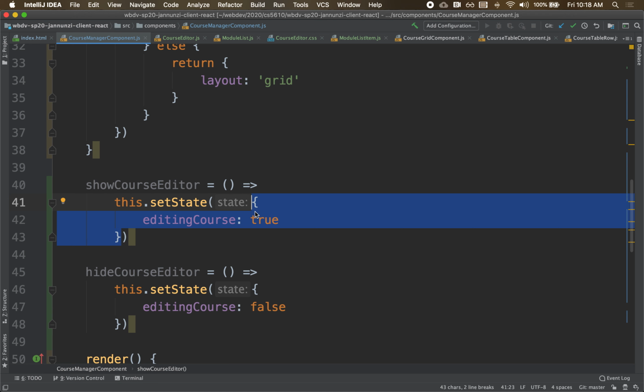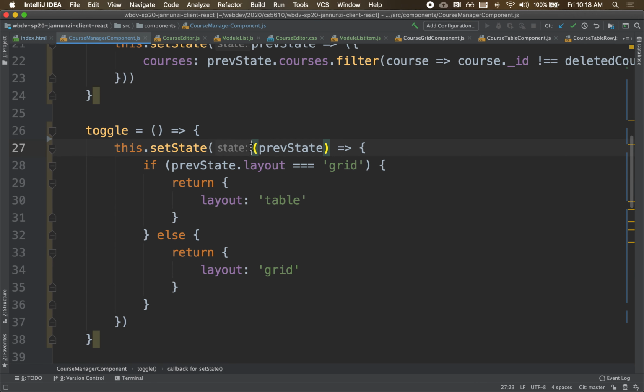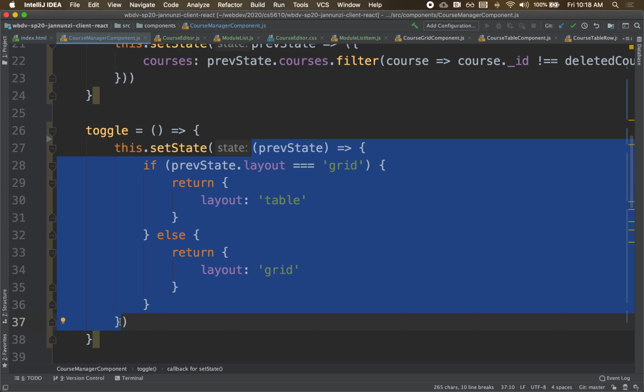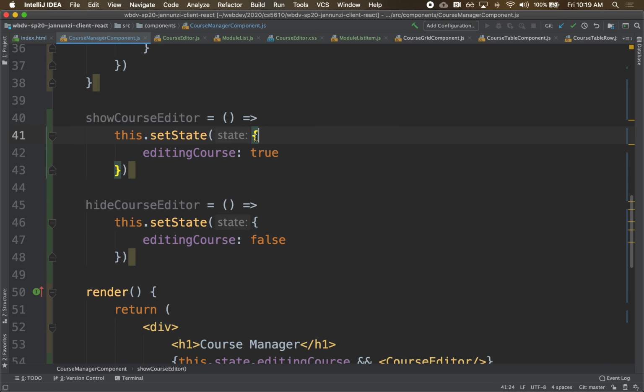Okay. So I can use this simpler syntax. So if I don't need the previous state, I can use the simpler syntax. Or if I need the previous state, then I need to use the other more complex syntax, right? I can always use this syntax if you just want to learn one of them, right? This works well for both cases, whether you need it or not, right? But this one is simpler.